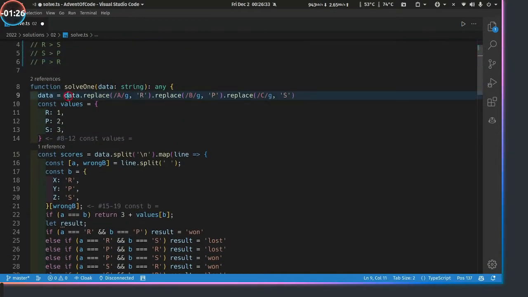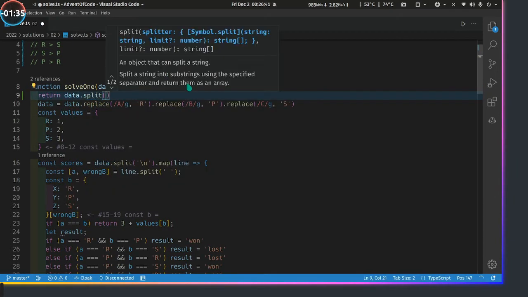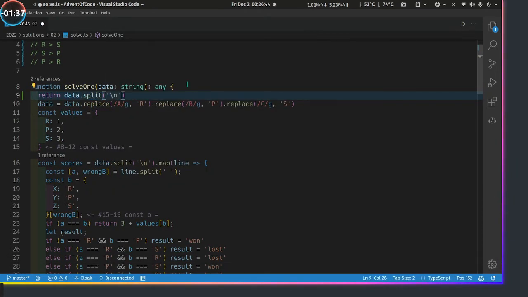And while I did do the translation via replace, we're definitely not going to do that in the real world. So it's going to start off with a data.split, new line. Or if I'm cool, though, I want to be cool, we can do some kind of regex. This is what regex is for, right?